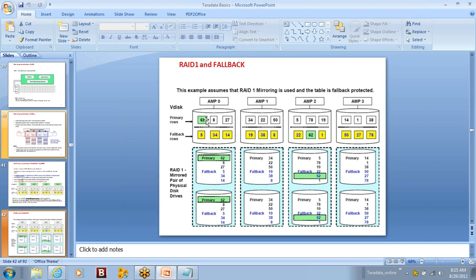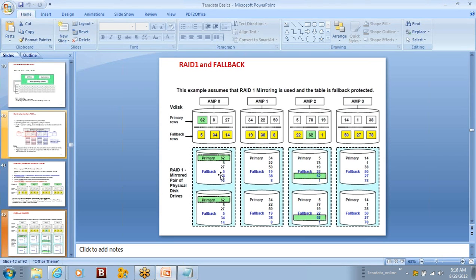Okay. And the data which is stored on the AMP is actually stored on the virtual disk, right? So whatever data, when I say AMP is stored, the data is actually stored on the corresponding associated virtual disk. And here at the disk level we have the RAID 1 protection, there is mirroring of the information. Okay, so whatever AMP data is there, the AMP data is stored in the primary disk and the mirror disk also. In the primary disk it stores the primary information and the fallback information, and the same data is mirrored in the mirror disk also. Okay, it happens in all the AMPs similarly.